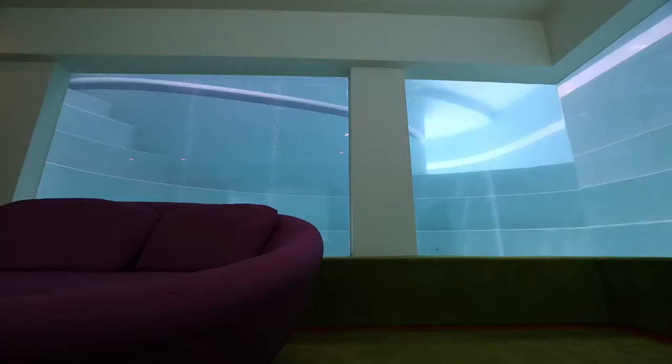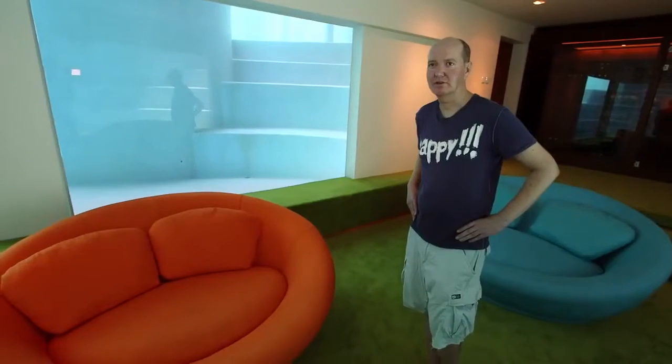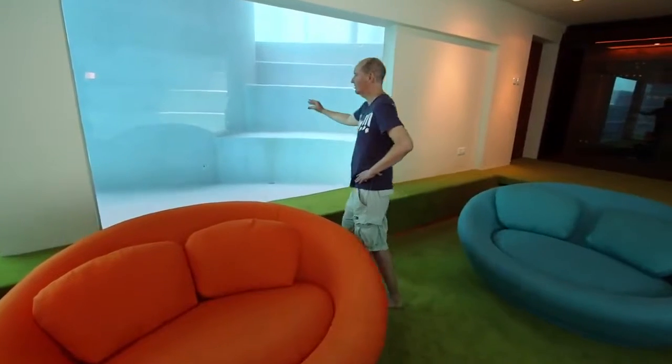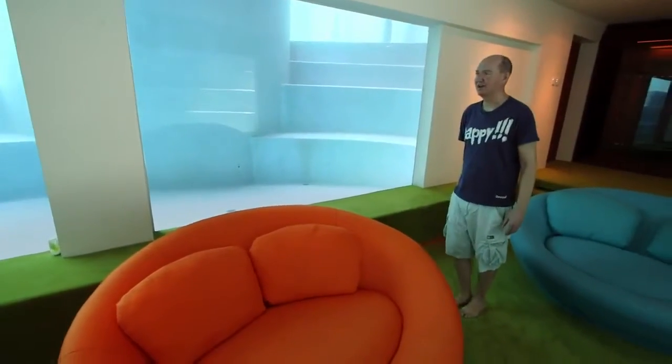Well, the one thing we wanted to create with the entertainment room was surprise. Because you're in a basement, you don't expect to be able to see sunlight, you don't expect to be able to see water. You don't expect to be able to see people swimming in the swimming pool. This room can be a little intimidating to some people, particularly if they're claustrophobic, and so just for fun, I sometimes say, don't touch the glass, it might break, and they jump back and immediately they think they're going to drown.